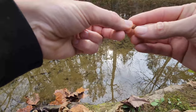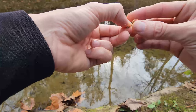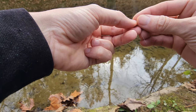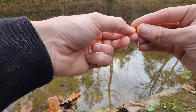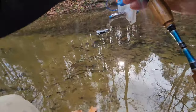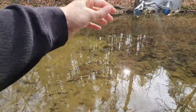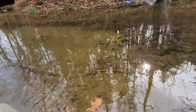Get us another little ball of Fishing Flare here. They seem to like this stuff pretty good. I haven't let mine set up enough, I don't think. It's staying on the hook for the cast and everything, but they can take it off the hook pretty easily. It's just like bread. Let's get us another cast out there. Yeah. Try that again.